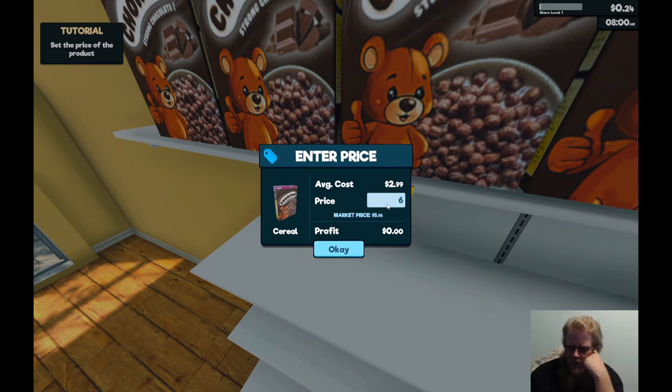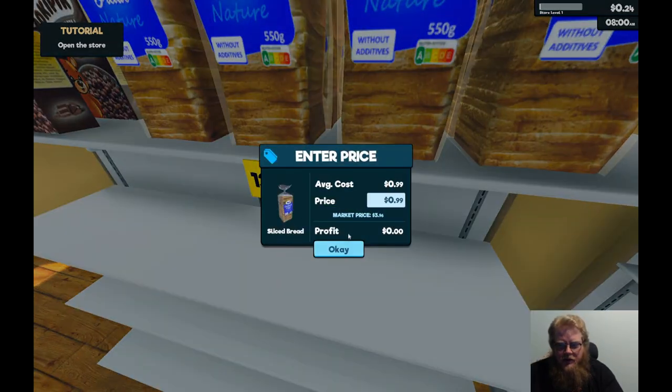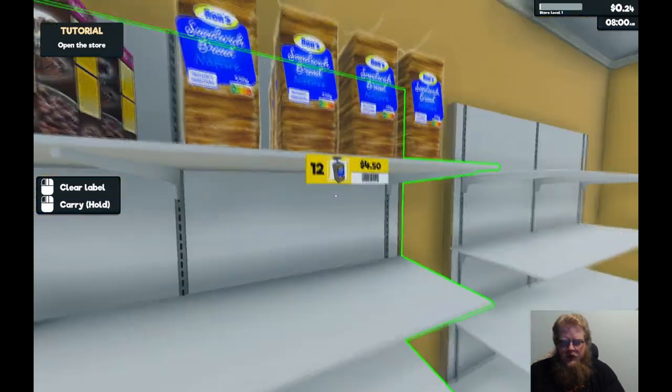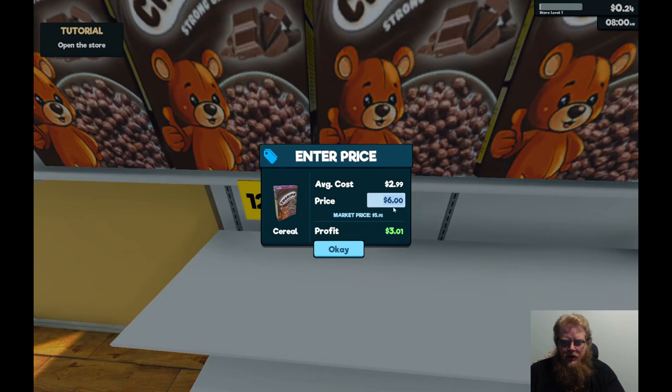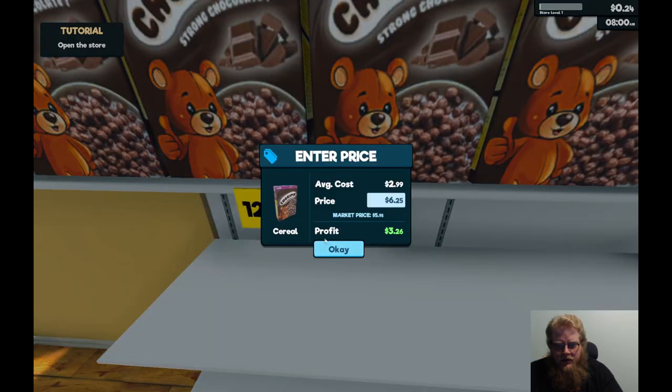Should we do $6 then? We want to go above market price, don't we? That's what we buy it for, right? I want to say so. Wait. $4.50. Maybe this should be like $6.25. Wait. So we're profiting $3. Maybe just straight $6 then.